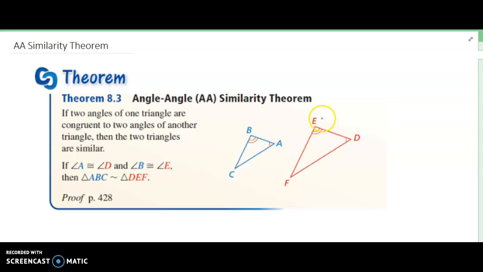Okay, well, let's think about this. Why wouldn't you need three angles congruent? Remember when we did the third angles theorem, it said that if two angles of one triangle are congruent to two angles of another triangle, then the third angles would also be congruent? Well, that's the reason. Because by default, we know all three of these add to 180. So by default, this would have to be congruent to this. And therefore, we know that any triangle, if all three angles are congruent, then they have to be similar.